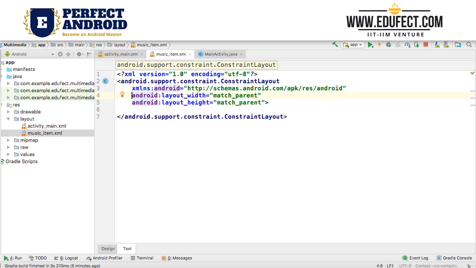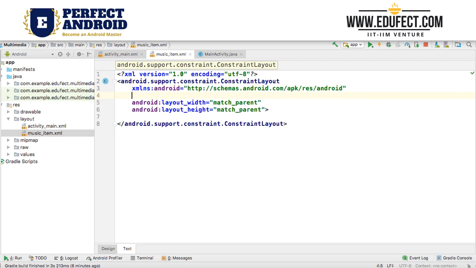So here we have the default definition that we have got from here, and we will design this using XML. Instead of designing it in the visual editor, we will design it using XML. The xmlns:android has been added here. We will also add a couple of other properties here.